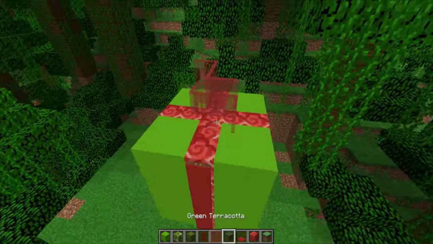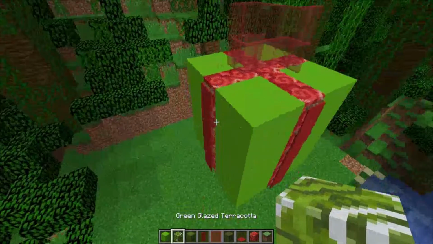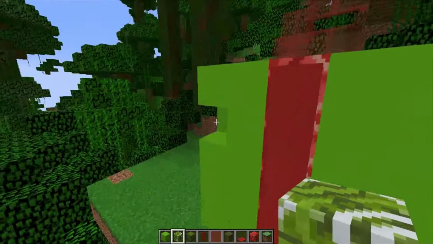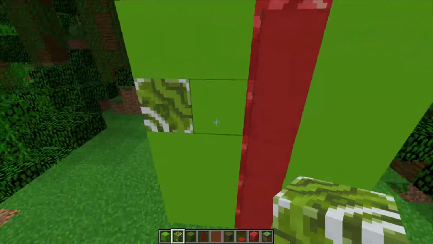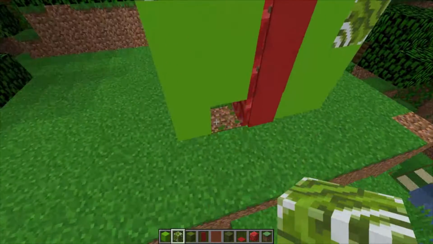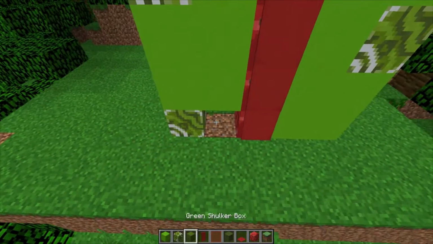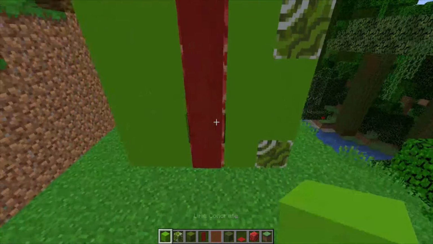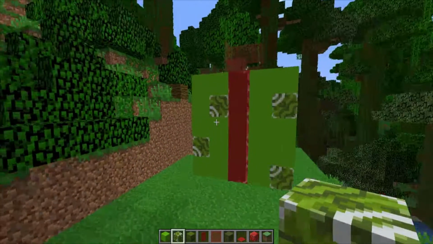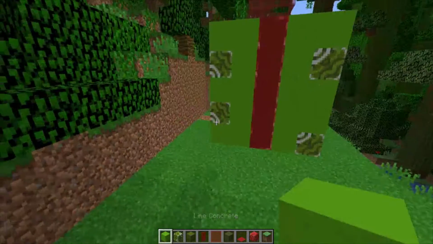Dealt with that. Right, how can I make that even better? I'm not sure actually. I could put little pictures on the side, like in glazed terracotta. Oh, that's pretty nice. Yeah. There we go. Right, there we go, and oh, that's just not good, is it? There we go. Boom!